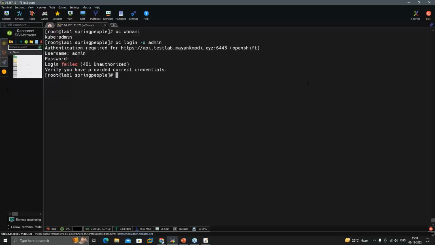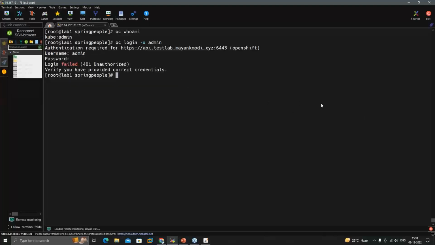So let's try to do one thing. I'll choose any one name in the chat from the attendees, and then I will create that user for OpenShift. Let's say I will take a name called, okay, there is one Satya Chaitanya Kumar. I will create a user with the name Satya. Right now, the Satya user is not available. If I run oc login, I'm not able to write.